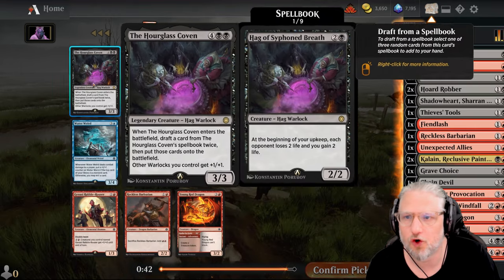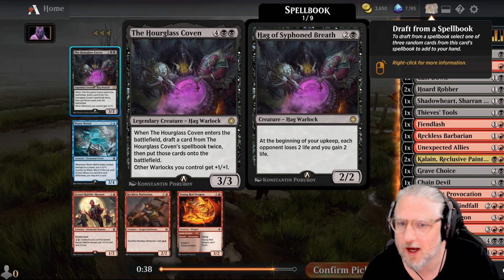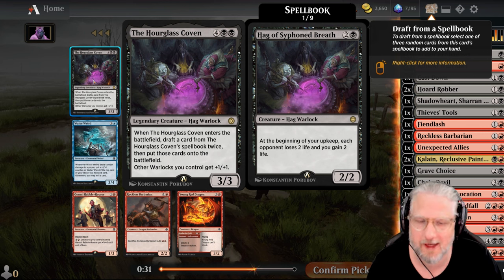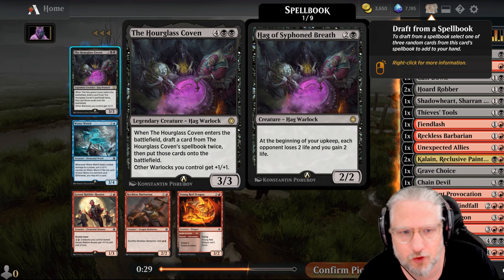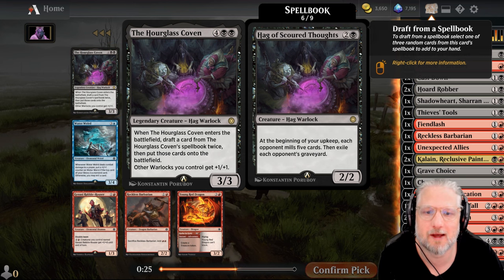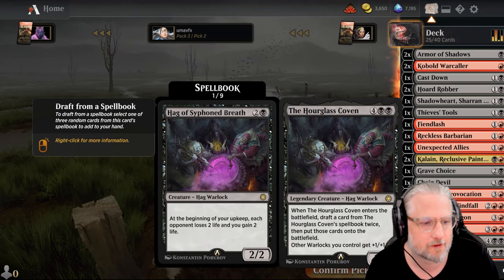Oh my god, this is a bomb if I've ever seen one. The Hourglass Coven. When the Hourglass Coven enters the battlefield, draft a card from the Hourglass Coven spellbook twice. Then put those cards on the battlefield. So you basically get two warlocks here that are super good. They have different abilities, but all of them are super good. So, easy pick for us.